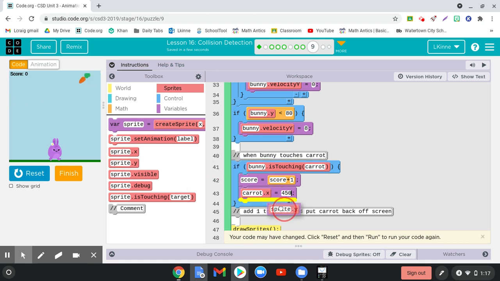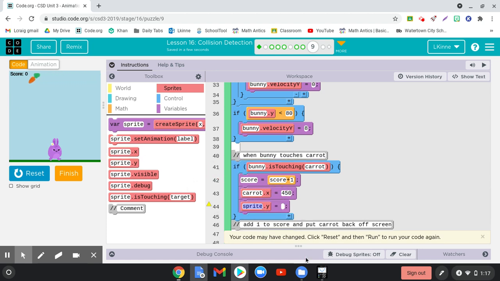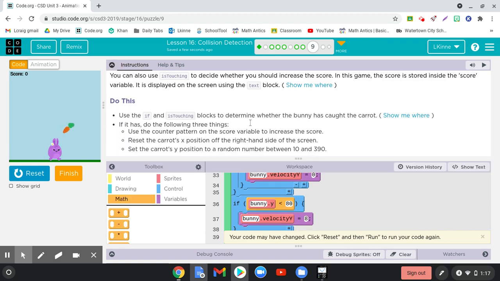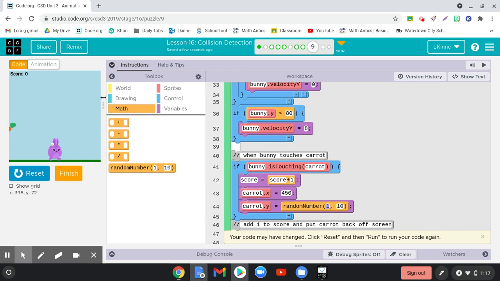And the carrot's Y, the sprite.y, is going to be a random number. Instead of between 1 and 10, we're going to go between, let's see what they wanted, 10 and 390. So basically in this space.